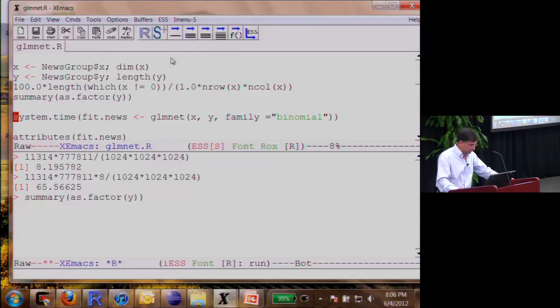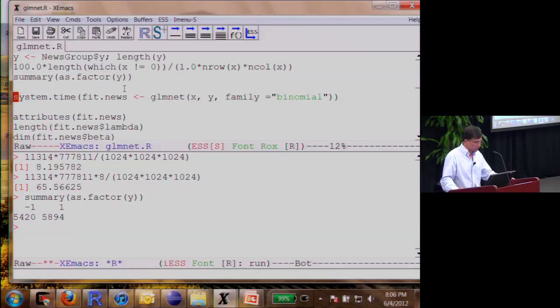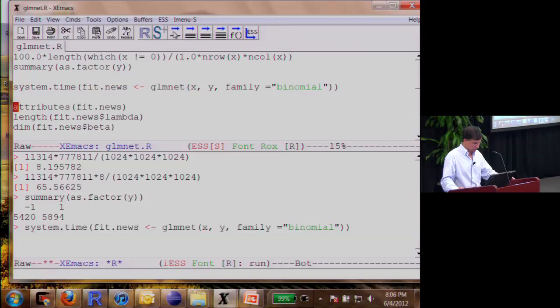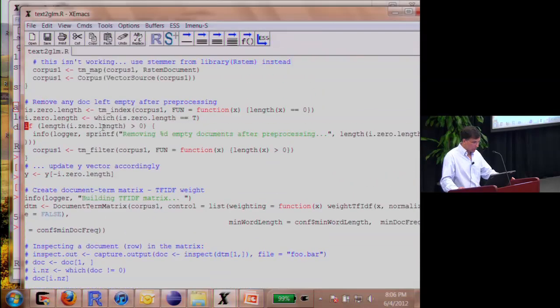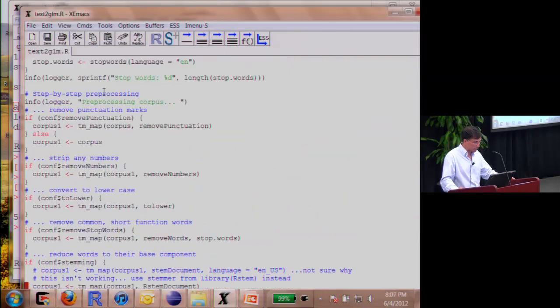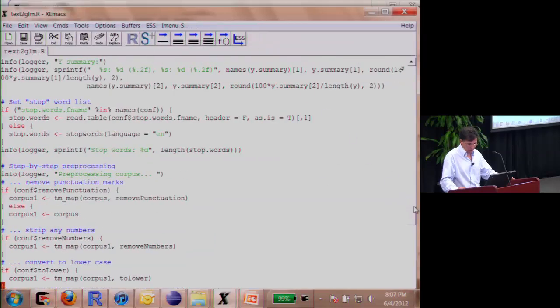Summary of Y: it's pretty much evenly split in terms of class 1 and class 2. And so we are trying, again, to fit a regularized logistic regression to this data. And this should take about a minute. So while this is running, let me show you other tools available in R to build that matrix.